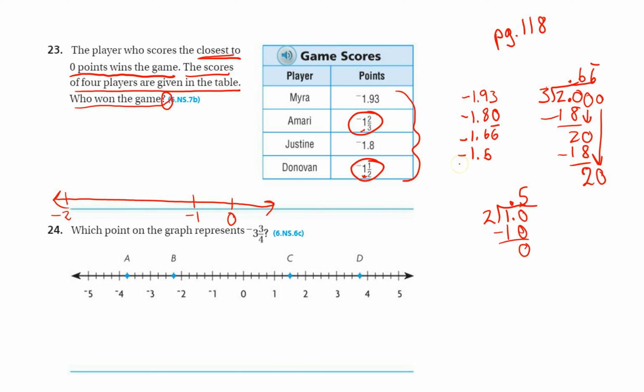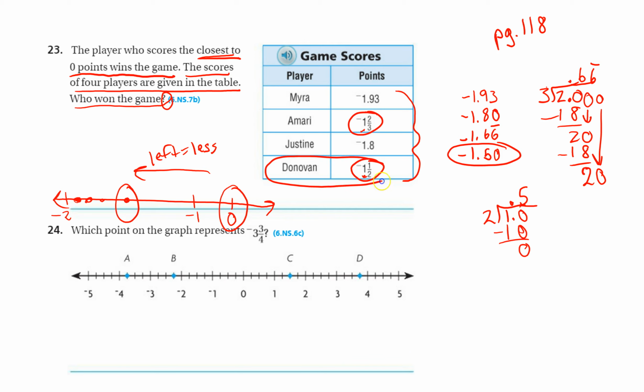So which one of these numbers is going to be closest to 0? Since they're all negative, we want the largest number. The biggest number is going to be closest to 0. Okay, the most valuable number. So remember, as we go negative, we're going left, and left equals less. The further left you go, the less valuable. So this is almost down here to -2. This is a little bit in front of that. 1.66 is going to be a little bit in front of that. And 1.5 is going to be right between 1 and 2. So this one, -1.5, that's our one that is closest to 0. So who won the game? Donovan had our -1.5. So Donovan won.